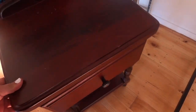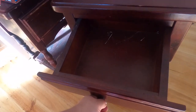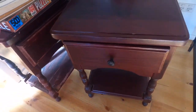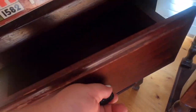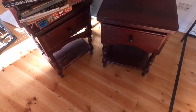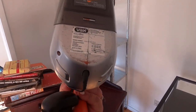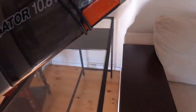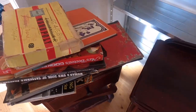And then these side tables, they're pretty nice. There's cobwebs in there. They're pretty old. Where we found these ones, it was a really beautiful big old house. So this is broken, but we can always fix that down there. And they seem to be in pretty good condition. I've got to check for a mark, like a maker's mark or something. Then we found this vacuum. This is the last thing that we picked up yesterday on our walk. I don't know if it works. I'm hoping it does, because it would be really handy to just clean the sofas with that. Then, what else?